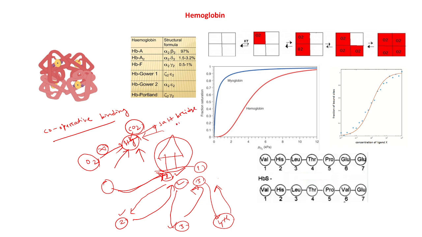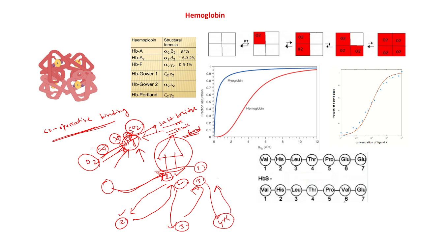Salt bridge, or ionic interaction, or the ionic bond, or the electrostatic bond. So that means the first oxygen has to disrupt this salt bridge, then only can the oxygen bind to the hemoglobin. But before that, the carbon dioxide already binds to the hemoglobin and forms the salt bridge. So the first oxygen binds to the hemoglobin and has to disrupt the salt bridge or the ionic bond. And this is called the cooperative method.